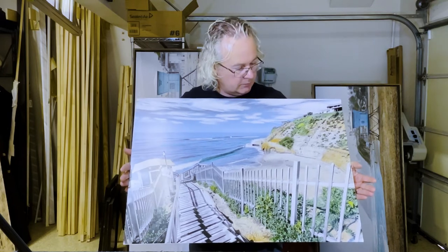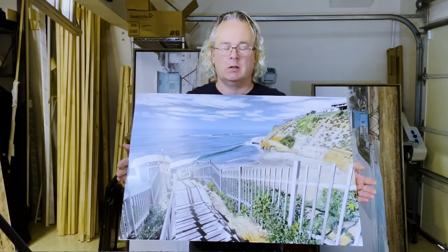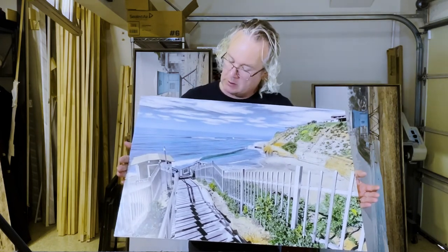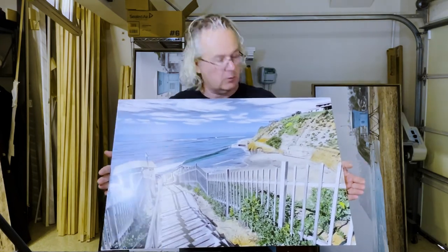So you have a black and white photo printed on LightJet matte Fuji Crystal Archive photo paper, colored with Marshall Photo Oils.